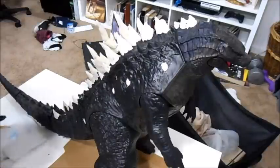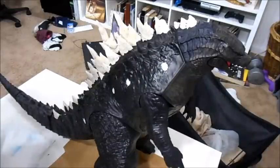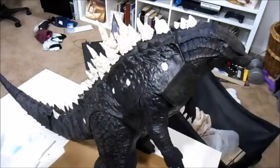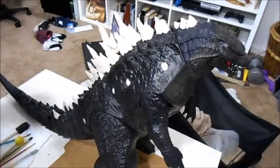I've moved them to my living room table because I didn't want to get paint on the carpet, and this you can easily just clean off. So I laid some cardboard down under his feet. All right, and let's get started painting.